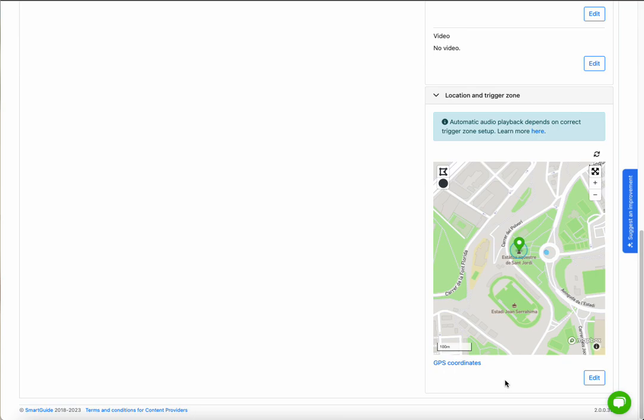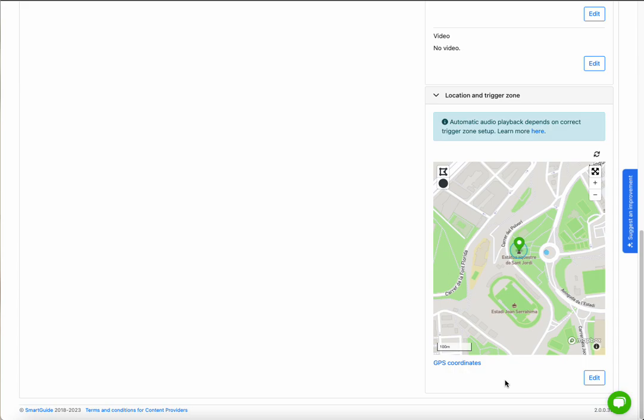Trigger zone works like a zone that is drawn around the place of interest using GPS. A visitor's phone receives a signal that he has reached the zone, and the audio with a description of the place will start playing if they are on a tour. Or if they are just passing by, they will get notified that there is a place of interest nearby, and they can play audio to learn more about the place.